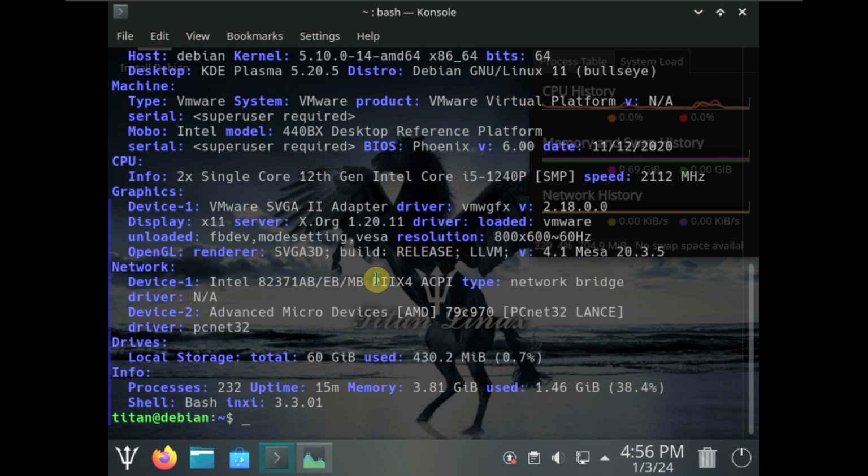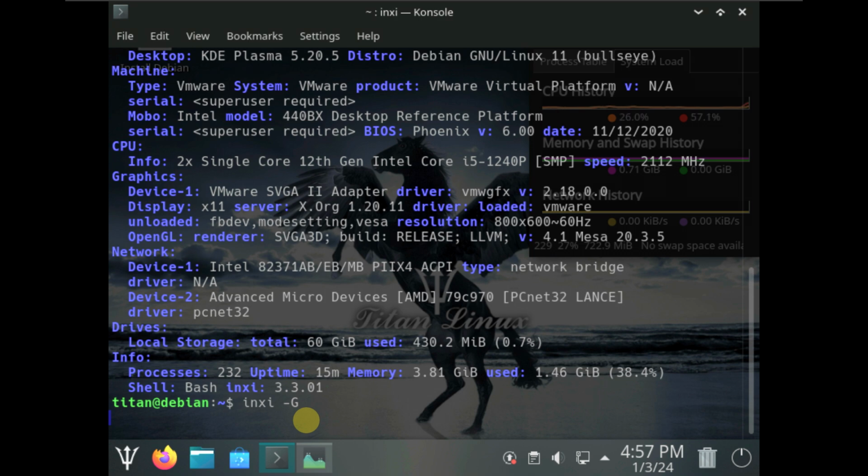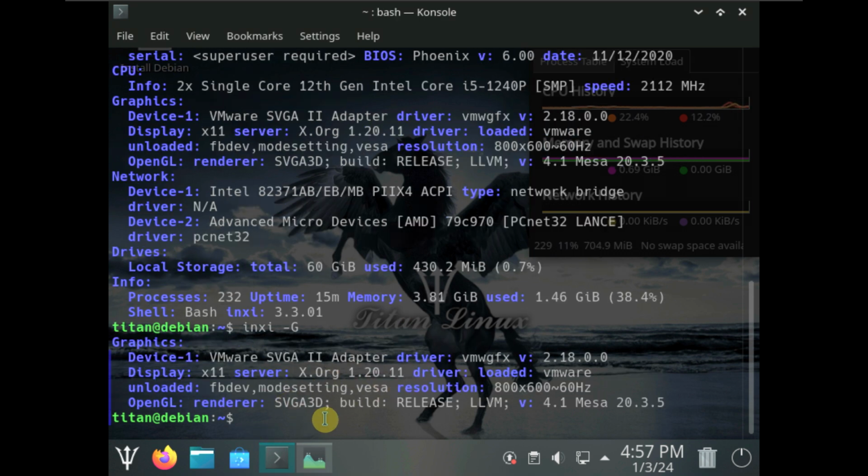You can just pause the video and read if anything is important for you, like the display and server, VMWGFX, all those things, some of the important things for some of the viewers. So let me type in inxi -G, hit enter. Here is some of the information again.